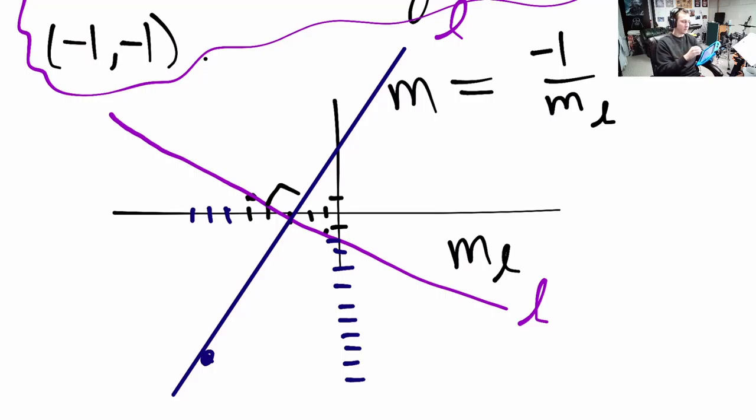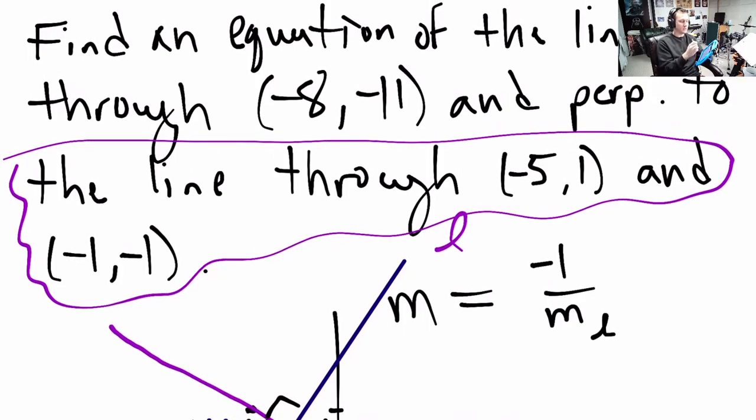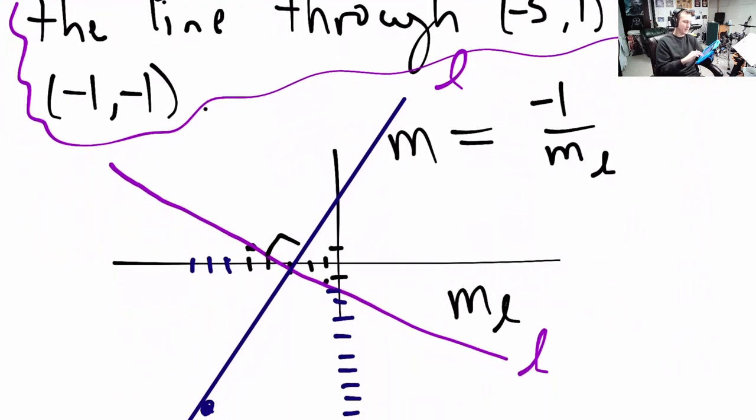So the first thing that we're going to do in searching for the equation to this line is we're going to find the slope for the purple line. Then what we'll do is we will compute the slope of the line we're trying to find the equation for. Then we're going to plug that and this point into point slope form. I don't see in the instructions that the question asks for a specific form. It just says find an equation. So we're going to pick the equation based on what we know. And we're going to know the slope and we're going to know the point. So here we go.